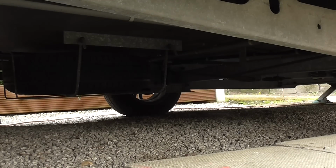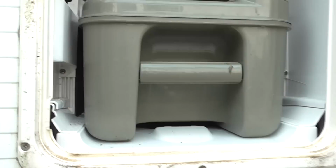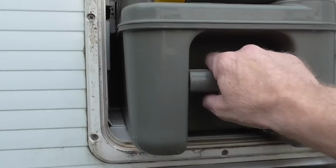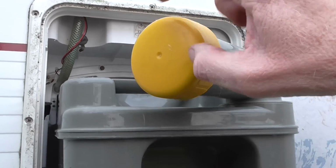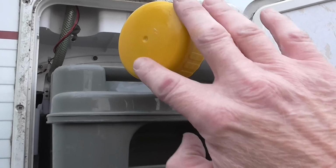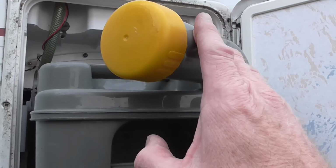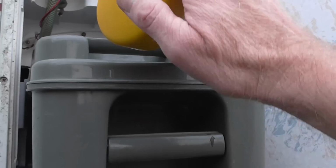Well, I'm just going to have to put you down for 1 second as I need 2 hands. This is the cassette for the toilet, and all you do with this, when it's full, you pull it all the way out, take it to an appropriate drain, twist this cap off, empty it out, put a bit of water in, put the cap back on, give it a shake, back down the drain, put a couple of litres of water back into it and pour the blue fluid in, and that breaks down waste matter inside that cassette.